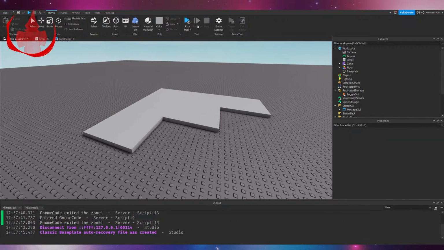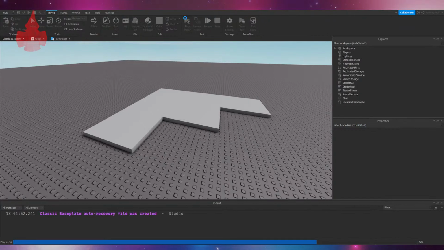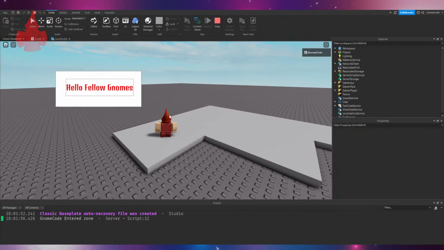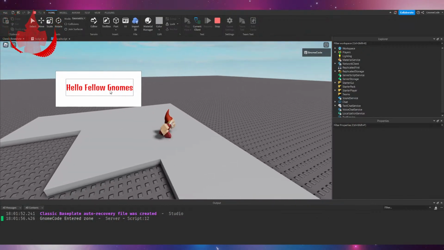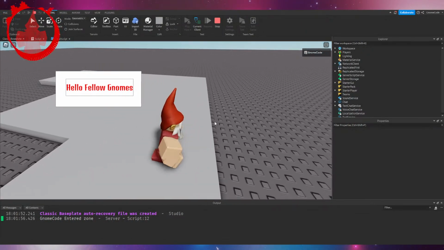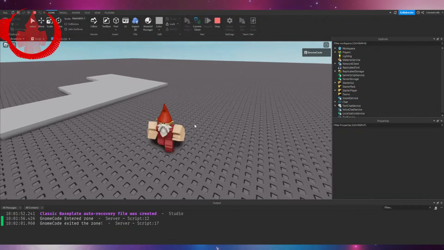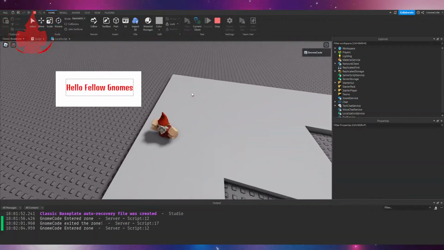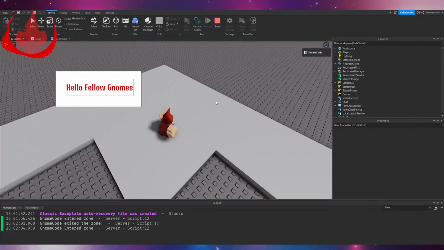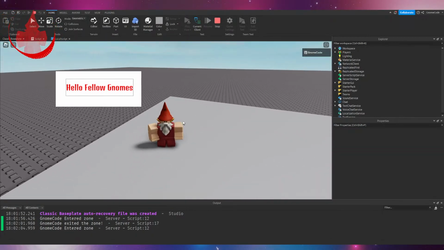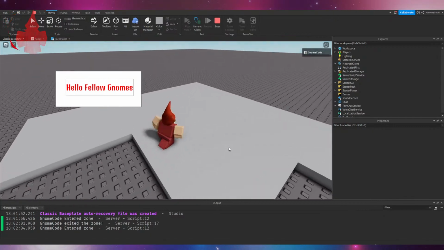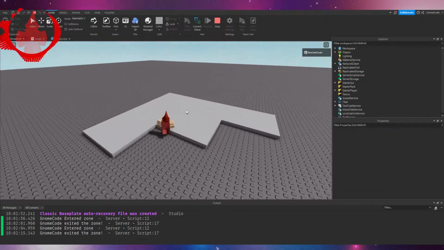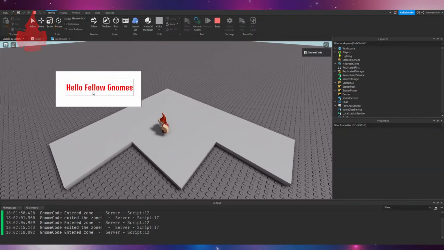Okay, so let's see if that works. We go into the zone, and there we go. We go, hello, fellow gnomes. We've got the beautiful graphic, and we come out again, and it disappears. So this would be your starting block if you wanted to create some sort of, maybe this could be a dialogue area, right? You had an NPC, and when you're within range, you want the dialogue to be visible, and when you leave that area, you want it to disappear again. Or it could be maybe a menu for some kind of starting game.